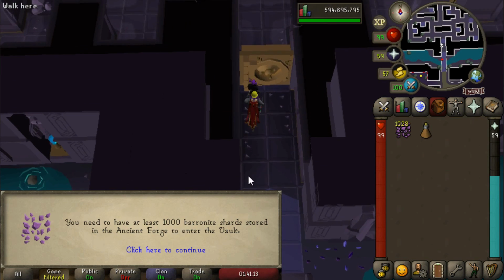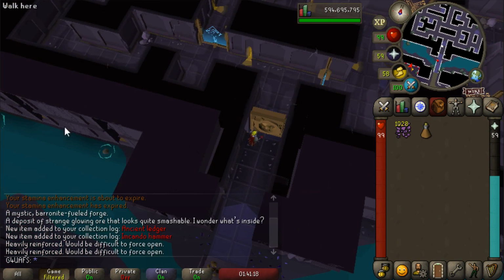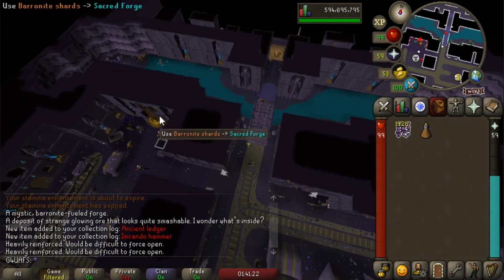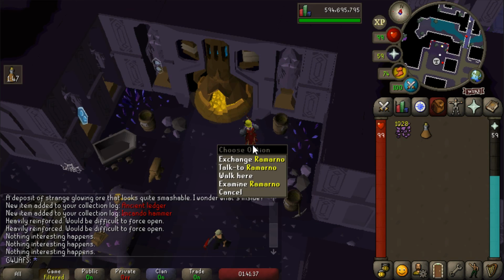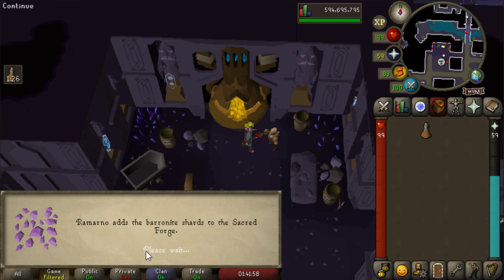So we're going to go ahead and try out the vault. You need to have at least 1,000 Baronite shards stored in the forge. Oh, you put it in the forge? Okay, you know, I should probably read the text a little bit more. I probably missed that. All right, I'm really trying to figure out how to use these. I'm using it on the forge. It's not doing anything. Romarno, help. Oh, you got to use the shards on him, and then he puts them in there for you.